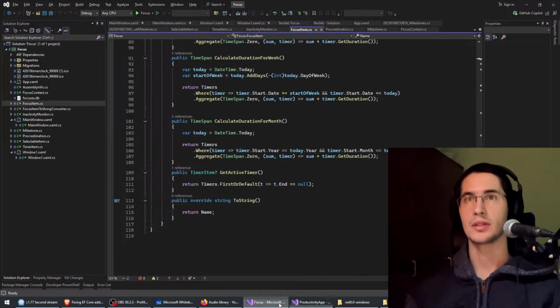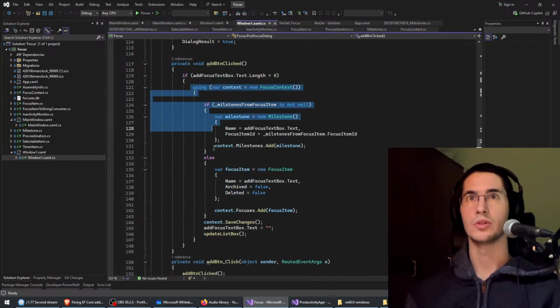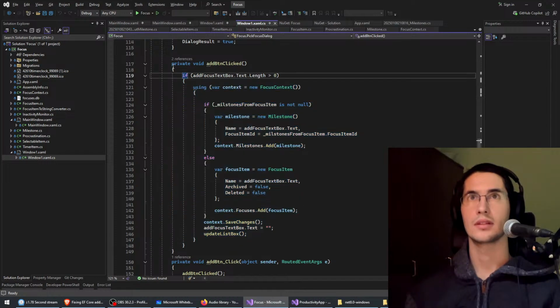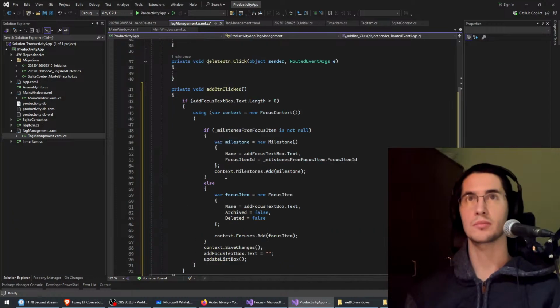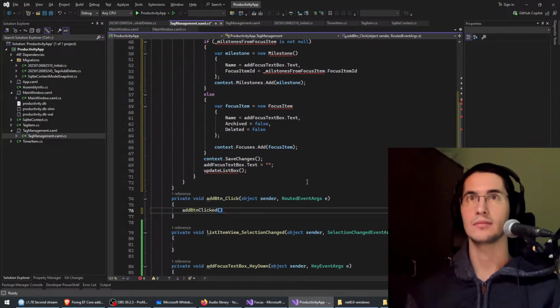Now for the add button, we need to use context. I'll do it as a separate function because it will be called when the add button is clicked and when enter is pressed on the text box.